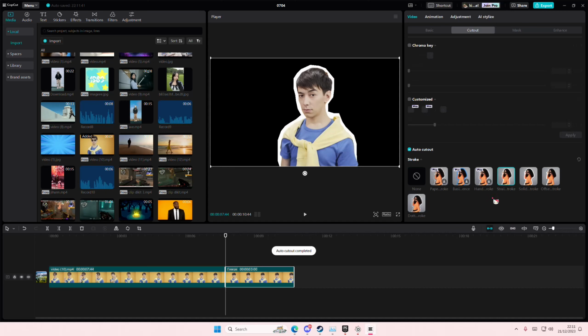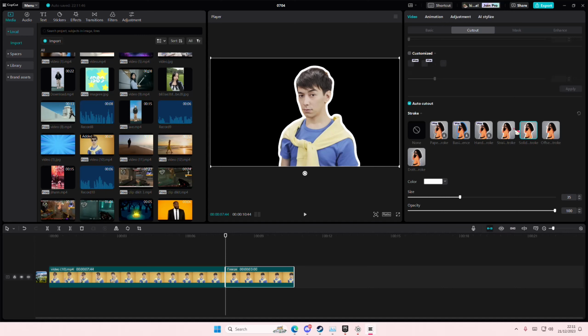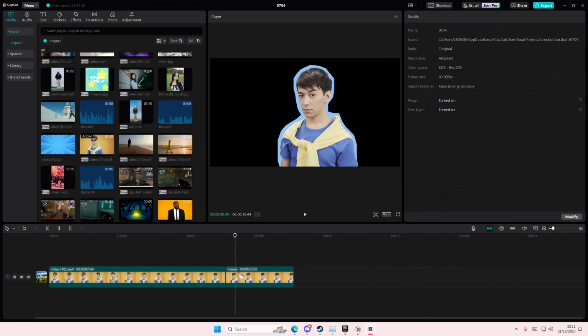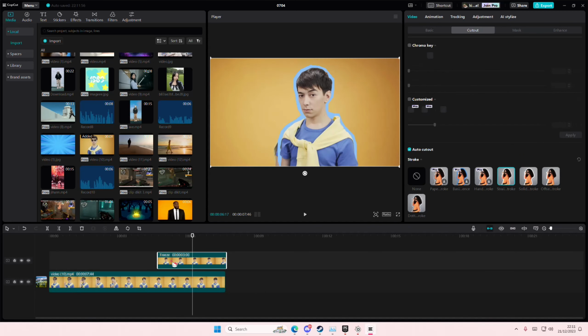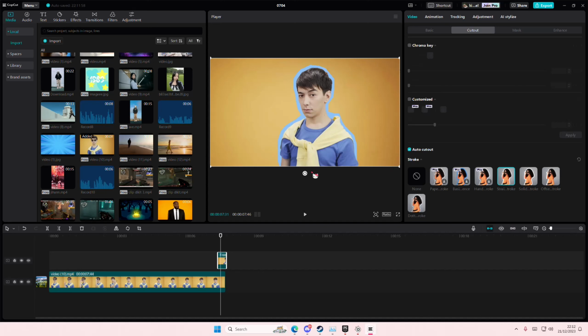And you're going to select this, you can use either this or this, up to you. I'm just going to use this one though. And I'm going to choose a blue color. Again, you can choose any color that you want. And you're just going to overlay it on top like this, where the last keyframe is.